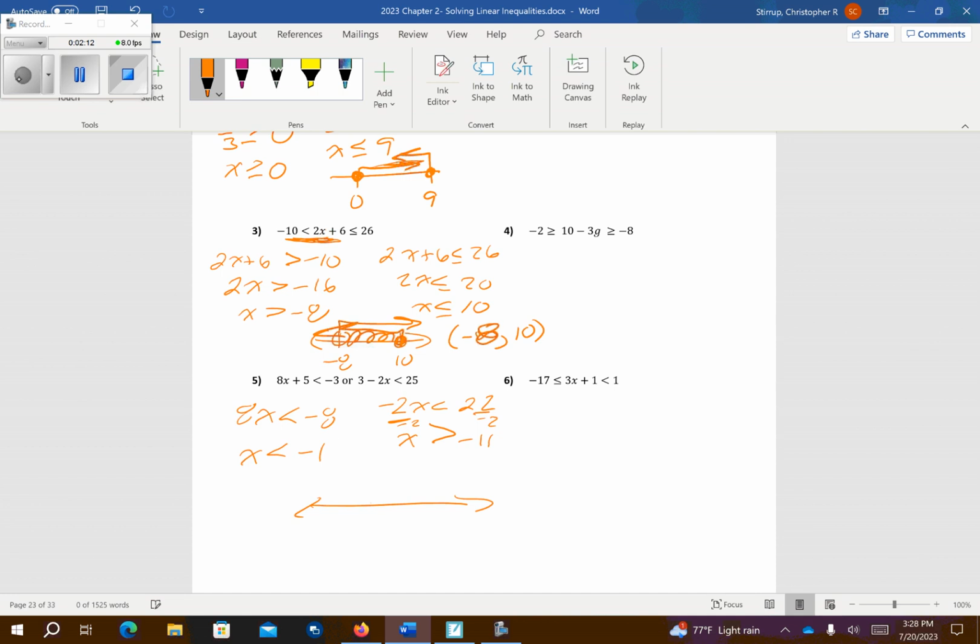So I have negative 11 down here. That's an open dot going this way. Negative 1 down here. It's to the right because we're counting on a number line. Going this way. This is an OR problem. So it's infinite solutions. You can also write negative to positive infinity, something like that. Because OR, you don't need to have just the overlap. It can be just singleton stuff.